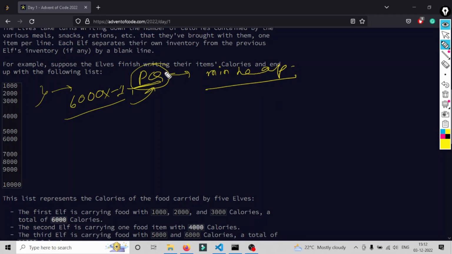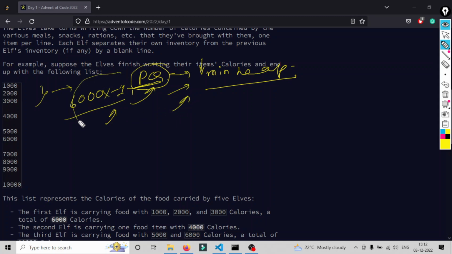So the minimum value will be on the top if we do not multiply it by -1. We are multiplying it by -1 so that whatever the maximum value we get, when multiplied by -1, becomes the minimum value and will always be on the top.